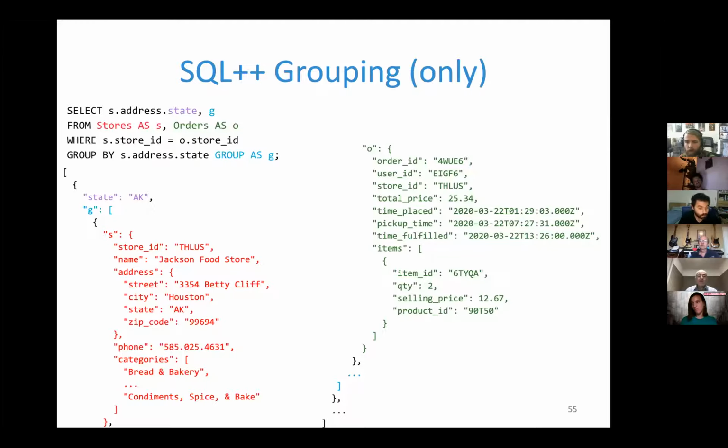And so what you see here again is similar to what we have for select star, right? We have this nested structure, and for each of the variables that goes into the grouping, we have a field that contains these objects, and you can now really describe the whole group. You have the whole group materialized in here as the sequence of pairs of stores and orders. So basically, we can get full grouping.